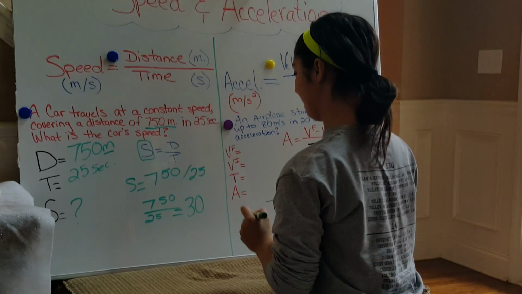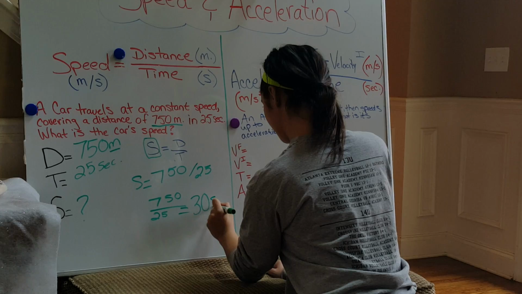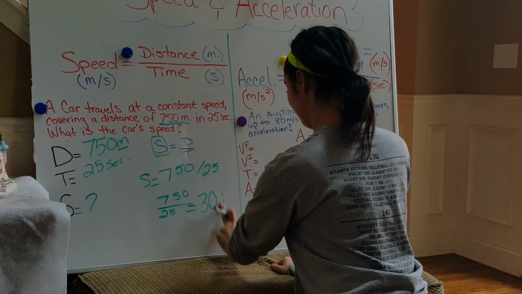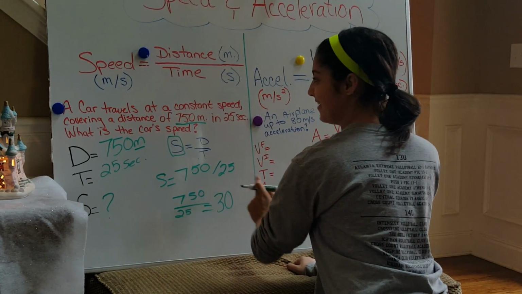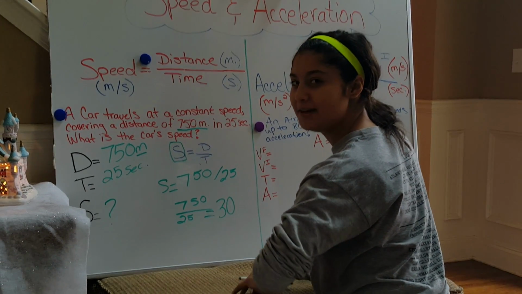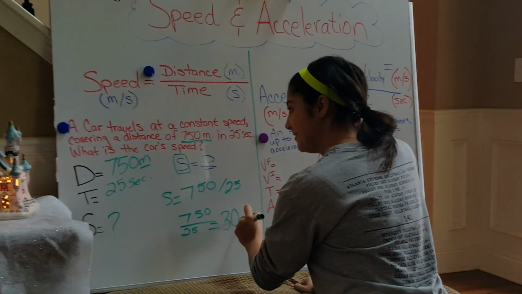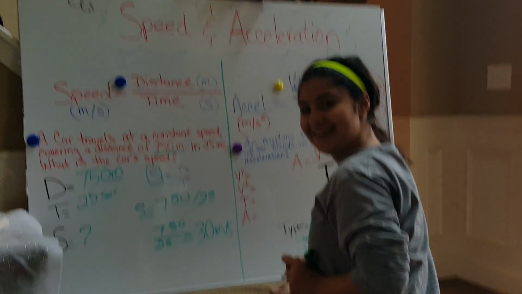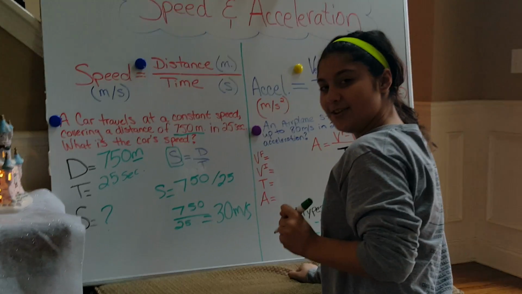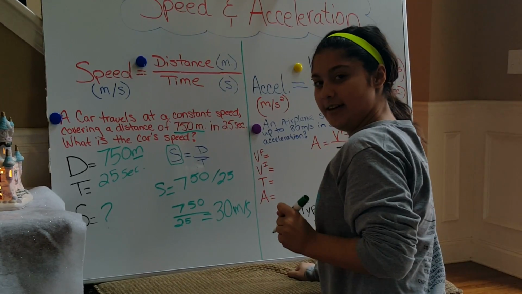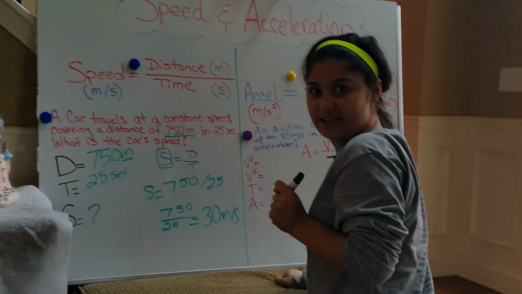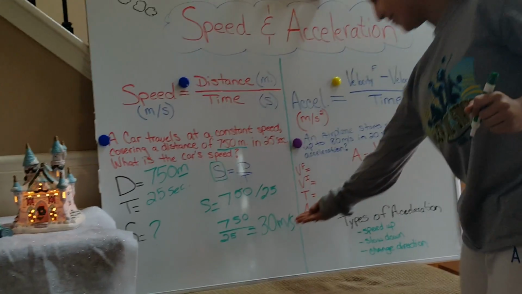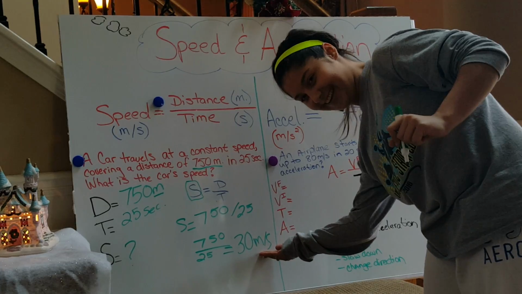30 what, teacher? Seconds. No. Speed. That is your speed. What is speed measured in, teacher? As you can see, I don't get paid a lot at my job. So it's going to be meters per second. Because as you can see, I'm not a registered qualified teacher. So thanks, teacher. That was good. I need to go back to 9th grade. Anyway, so your answer is 30 meters per second.